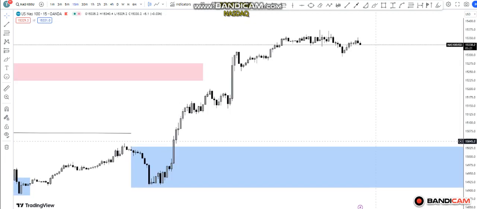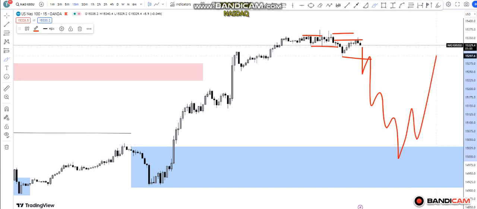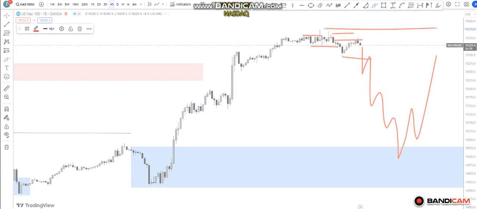Then it will give us another change of character. You get my point? So we will expect the change of character. Like now, if you can check, the market wiped the liquidity, broke the structure, which means it's a coach. Then our entry will be here, first turning point. Again, it will give you something like this until it reaches this level. Then it breaks again, then we'll enter a buy. Then our turning point will be this one, the H4 high.